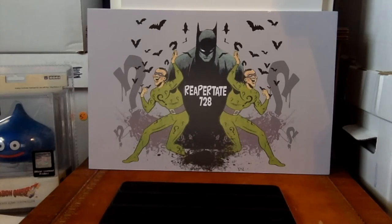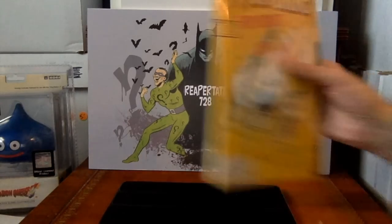Again, this series is meant to help some of you out there find some of these lesser known X-villains, and of course we have the well-known ones too. But a lot of these books can be found probably very cheap in dollar bins or $5 bins, depending on the grade, of course. Even high-grade dollar bin books would probably cost you maybe 50 bucks. Nothing really high grade, I'm not talking like 8.0s. So, I have another pile here, and let's get started.